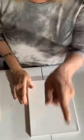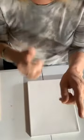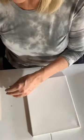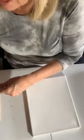I'm looking straight at my subject right in front of me. So actually, this is working. This canvas is a little bit caved in, but I'm not gonna worry about that. All right, I think we can get started.